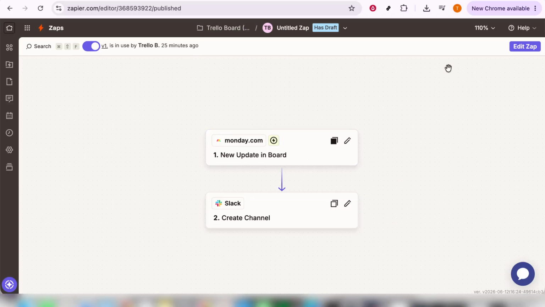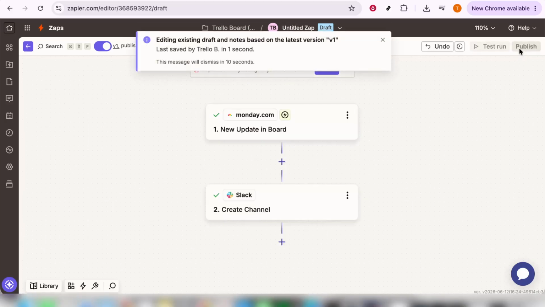The process is straightforward. Choose a data point from a previous step in your Zap where you'll set your conditions. These conditions could be something simple, like ensuring that a field is not empty, or more complex conditions like matching specific text or meeting certain numerical criteria. Be assured, Zapier makes it easy with on-screen prompts that guide you through setting these conditions.